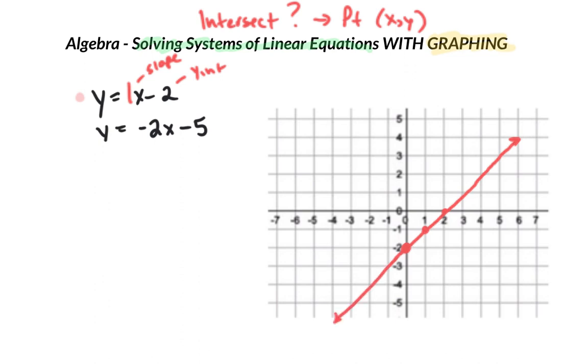There's my line. Let's do this other one in blue, okay? So again, this is my y-intercept, and that is my slope. So the y-intercept is -5 right here. And the slope is -2. Now I don't really have that real plane to see on my graph, so I'm going to kind of work backwards here. Obviously, it would kind of go down here. So we're going to draw that line as best I can, like this.